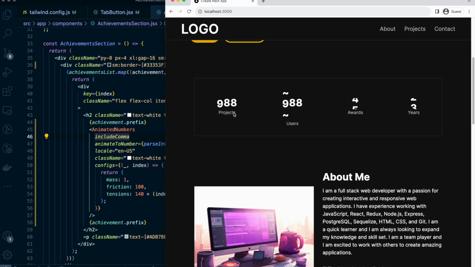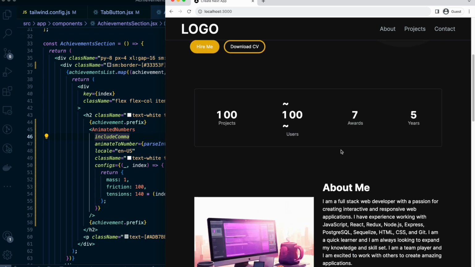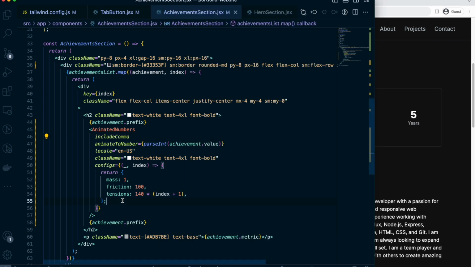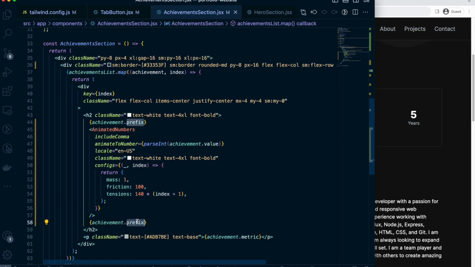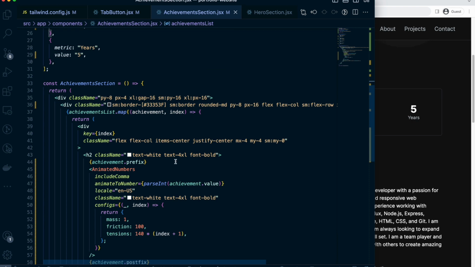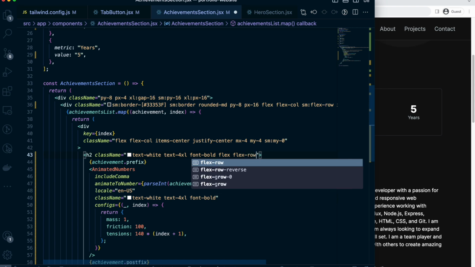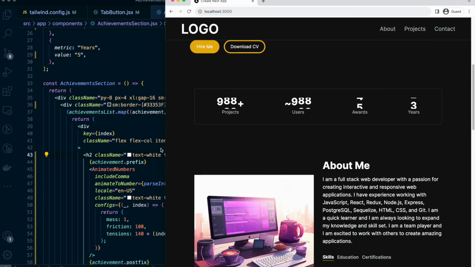And if we reload the page, we're gonna see that these numbers increment. I'm just gonna check. So, oh, I haven't changed. So this should be postfix, and they should be displayed in a row. So I'm gonna add flex row.